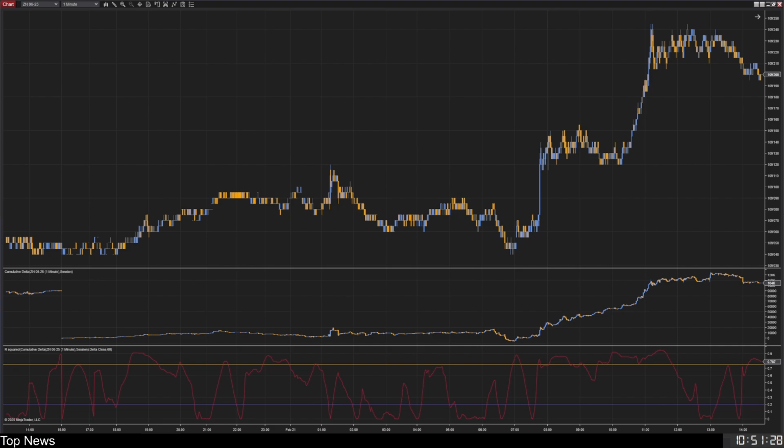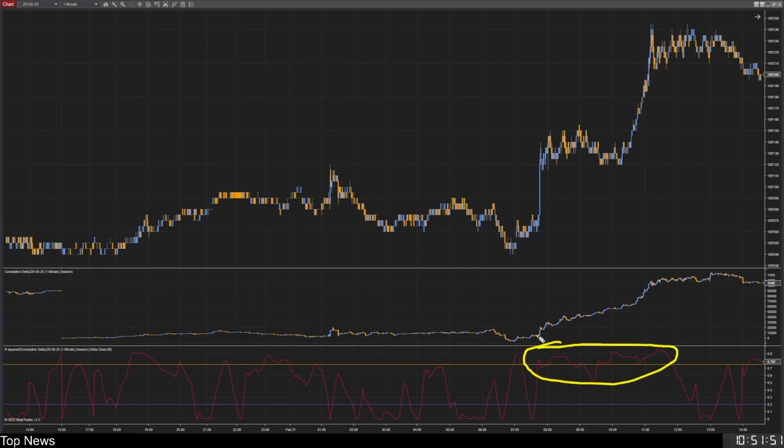And by the way, if you want to represent this degree of autocorrelation quantitatively, try applying NinjaTrader's R-squared indicator on top of cumulative delta. The closer that is to 1, the more autocorrelated cumulative delta is. So you can see in my example here was a period where the cumulative delta was extremely autocorrelated, just continued to move up. And you can even see here there was a period where price kind of didn't really want to go long, but eventually it was dragged up by the orders.